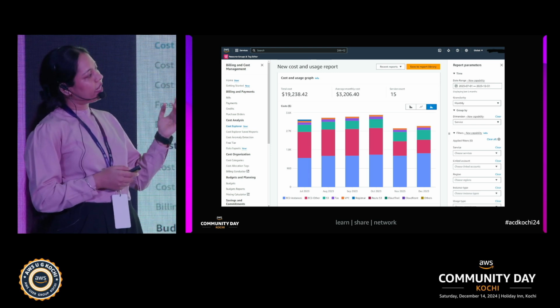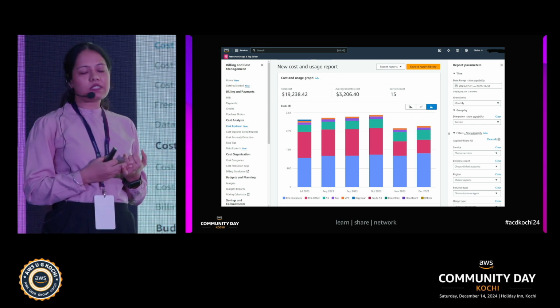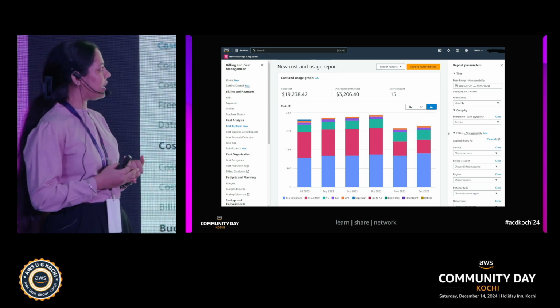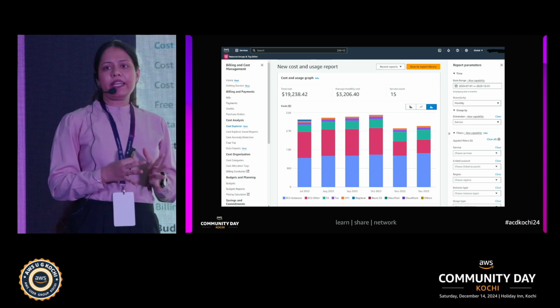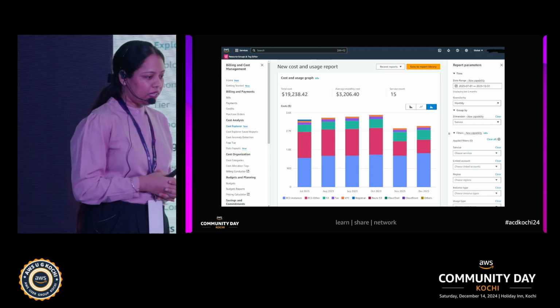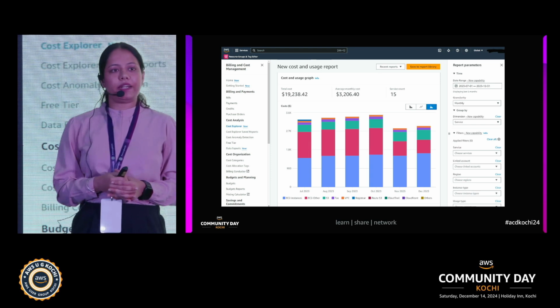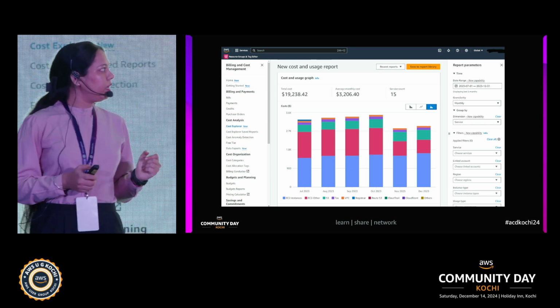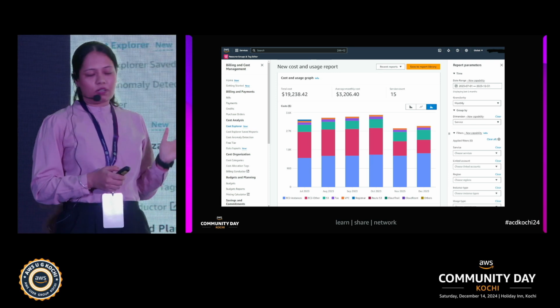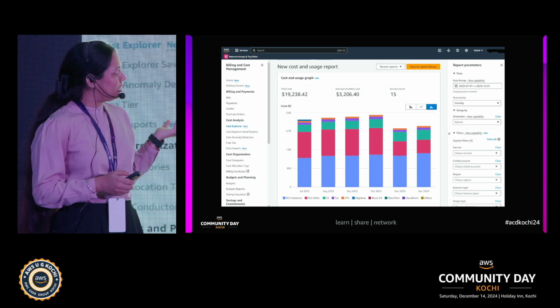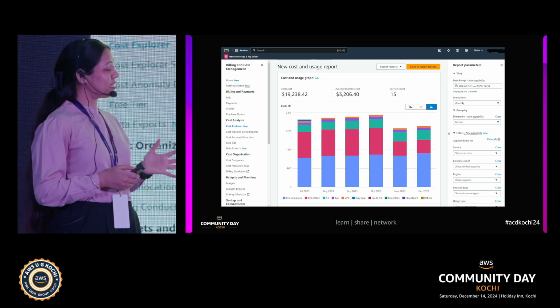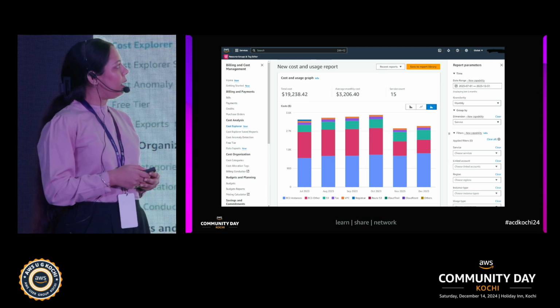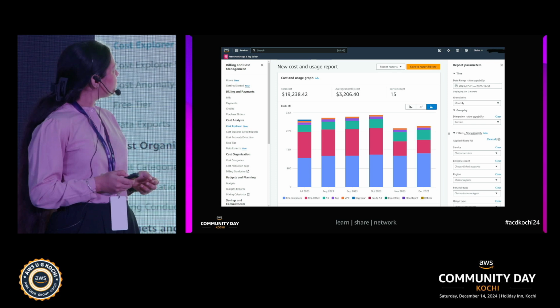Then you can also segregate depending upon multiple services, multiple regions, instance type, etc. The good thing about this dashboard is you can save it. Maybe later you want to use the same kind of filter, right? So the best thing about this is we can save it and later use it to see these dashboards.